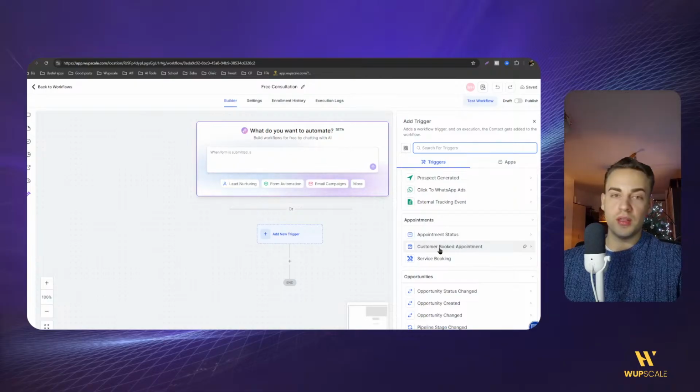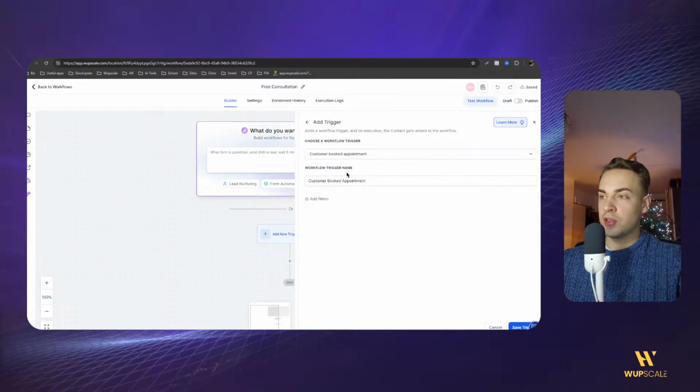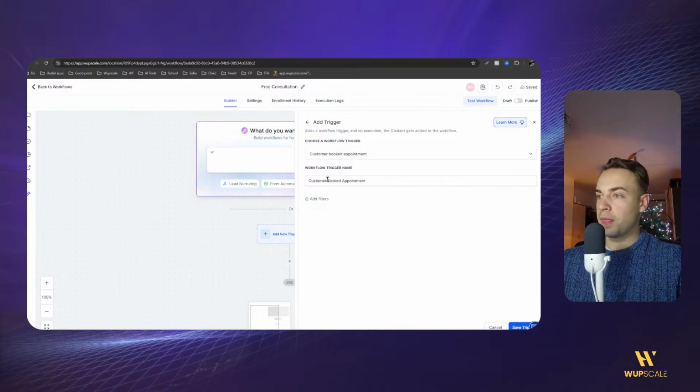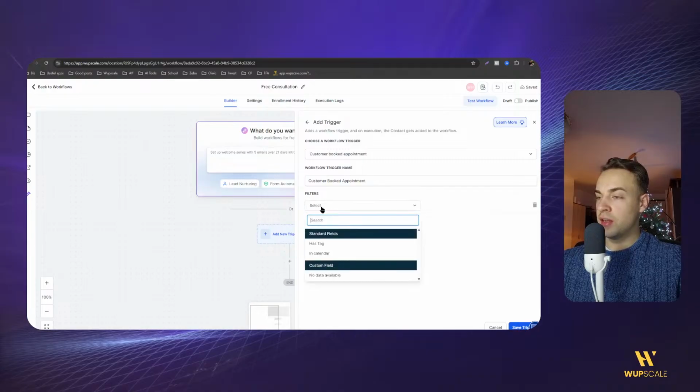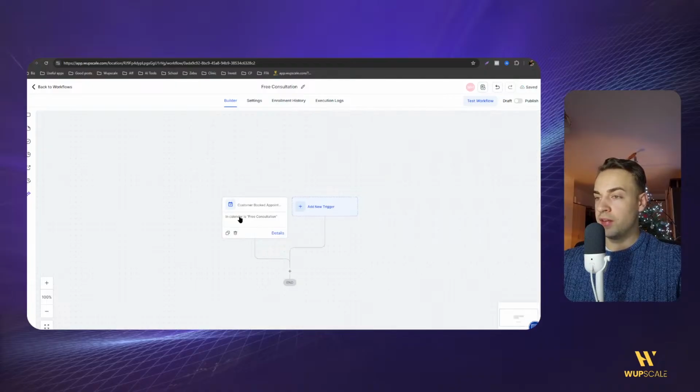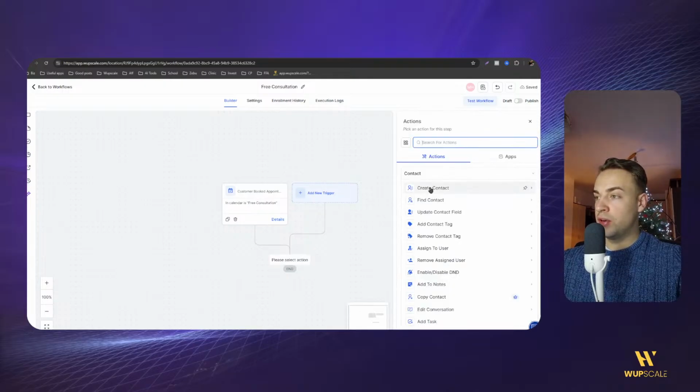That's going to be the trigger. So once it happens, we are going to start this automation. So we can add filters that we are specifically looking inside the calendar free consultation. Let's save the trigger. And then what's going to happen once they book a call is we want to create a contact.